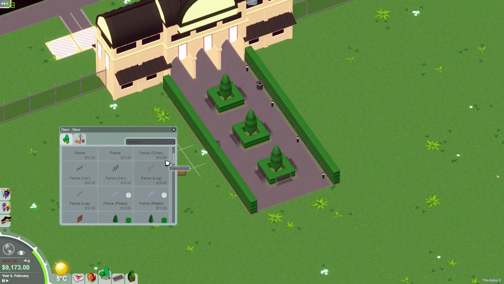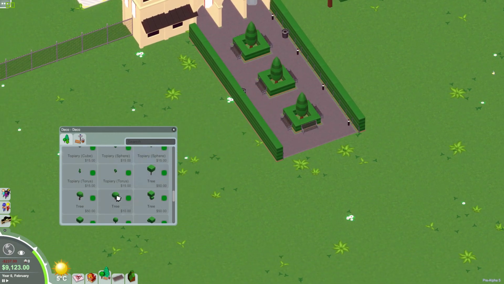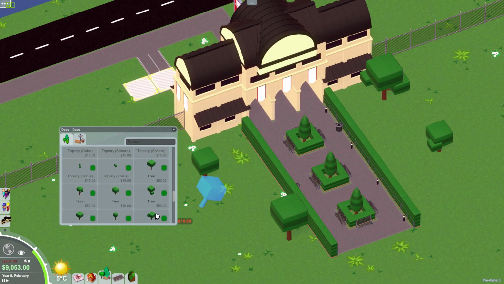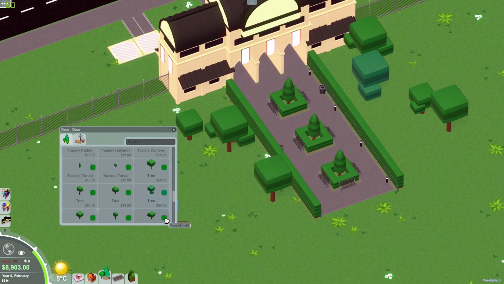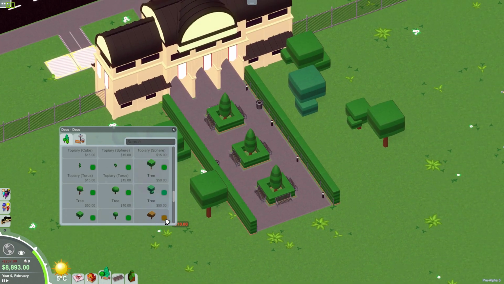Might want to chuck down a few more trees around here just to spruce it up. Excuse the tree pun there, that was totally unintended. There we go. And another one there. Beautiful. And if you want to, you could mess around with the colours of these trees a little bit and put some odd-looking coloured trees in. Now I'm going to have to put that coloured tree in all over the place. I suppose if you want an autumny look, then that's actually quite nice.